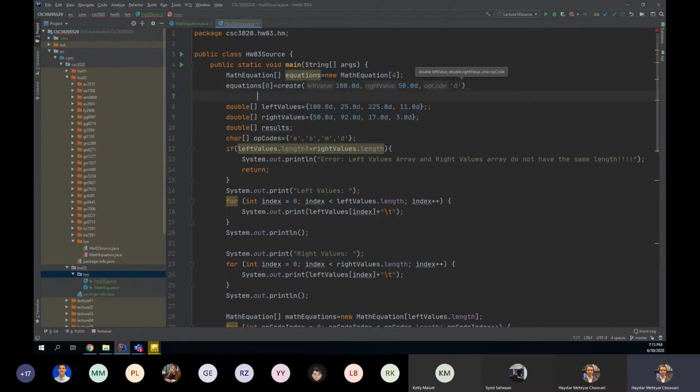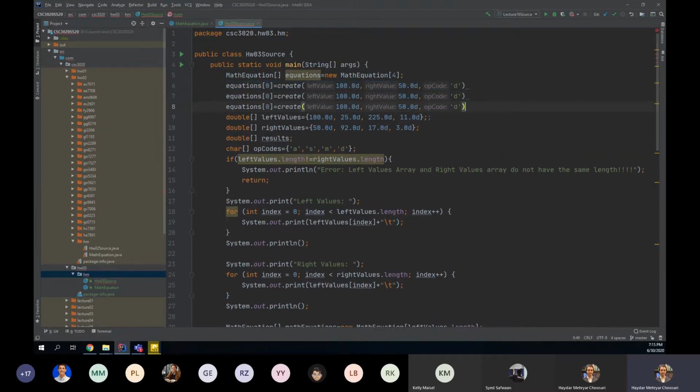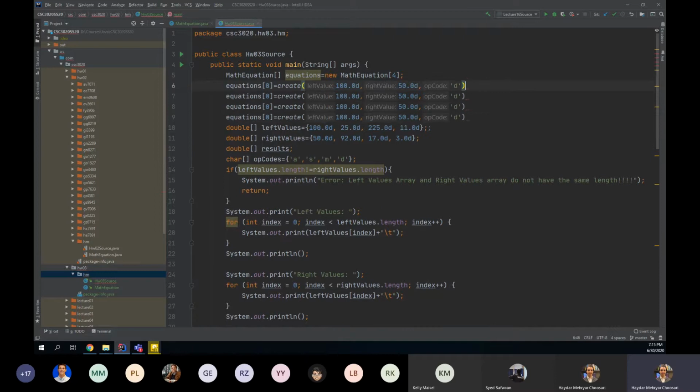Good. The next equation will again use create, and instead of 100 it's 25, which is double. The right value is 92, which is double again, and the operation code is n.